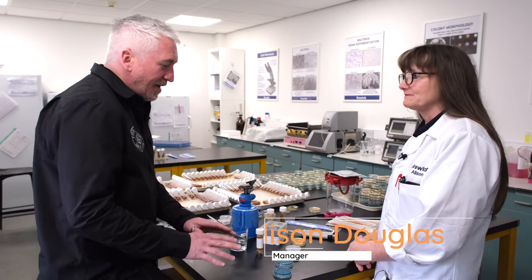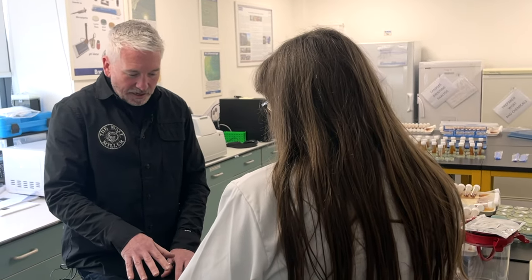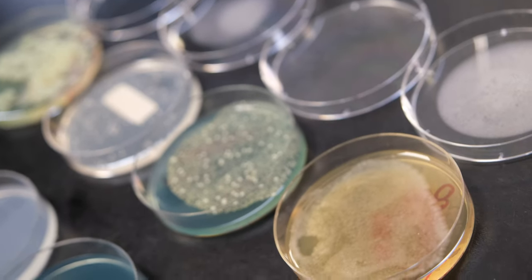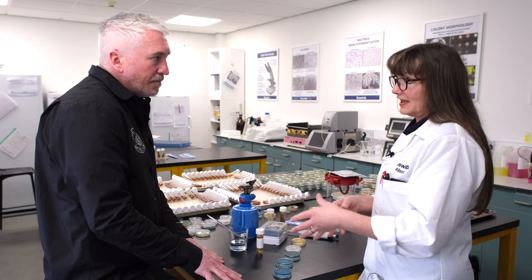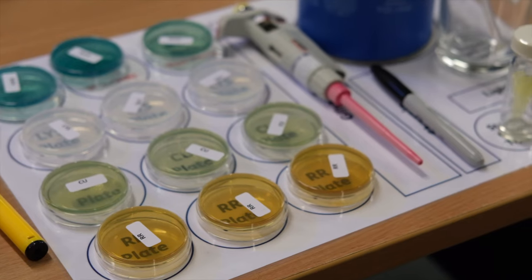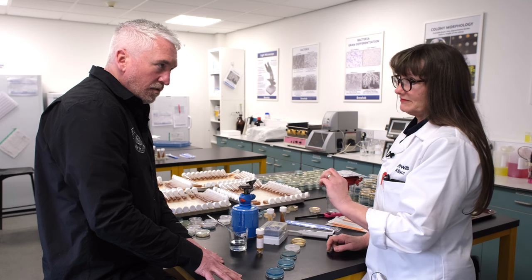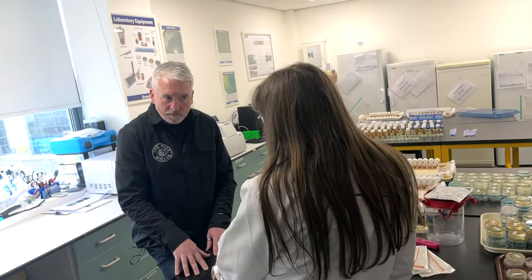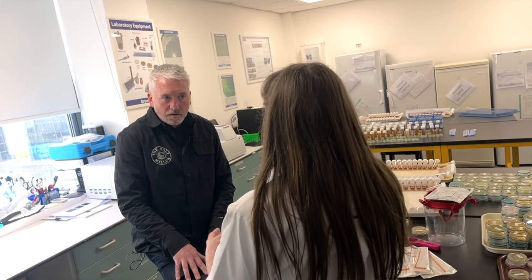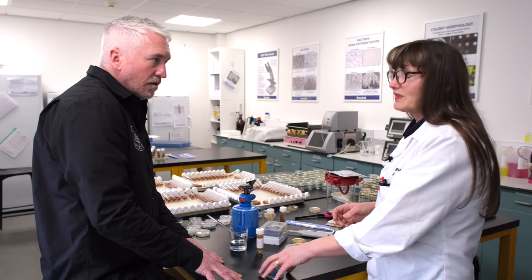In this section we're going to be looking at contamination of yeast. We've got various different plates here. These are a selection of agar plates - essentially a jelly impregnated with different nutrients that allow certain organisms to grow. The first one is called WLN, Wallerstein Laboratory Nutrient, and that allows any brewing yeast, any wild type yeast, and bacteria to grow aerobically. So if you want to check hygiene - a vessel, a utensil you've swabbed - that'll show up everything.